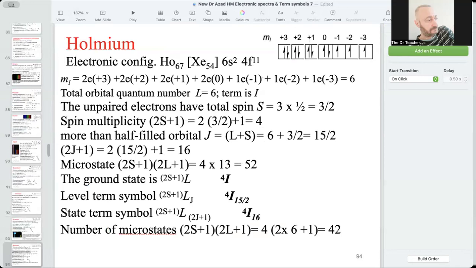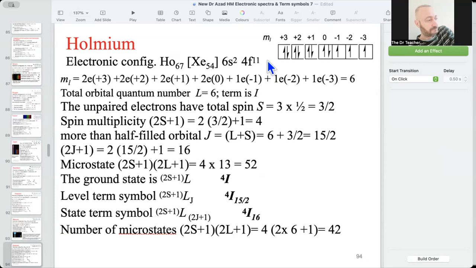Helium, you can do that. Now f11. This is a big F, which has 7 suborbitals, starting with plus 3, 2, 1, 0, minus 1, minus 2, minus 3. So now we have all 11 electrons, and we located them following Hund's rule: 1, 2, 3, 4, 5, 6, 7, 8, 9, 10, 11. So now we have 11.